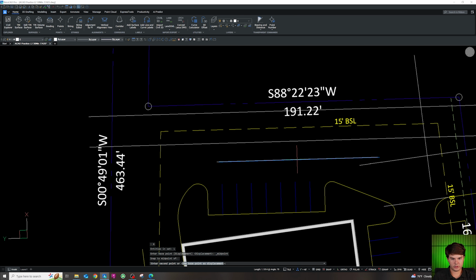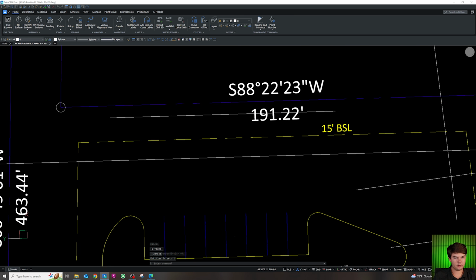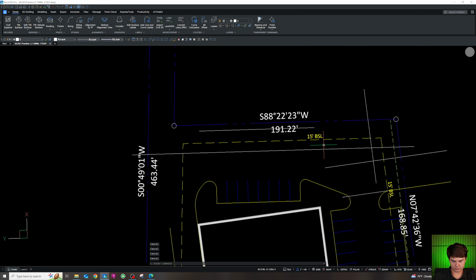I'm going to center these with these. Perpendicular snap back up here. Now we've got our parking laid out right there. Need to make sure it is 18 feet deep.